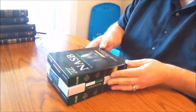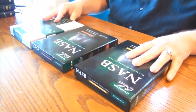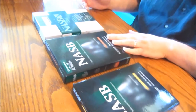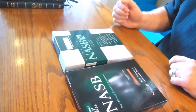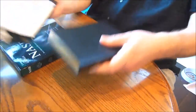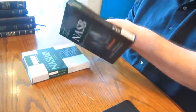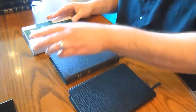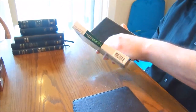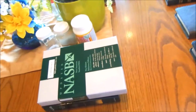Draw your attention to these Bibles here. They all three come in clamshell cases. Here we've got a black calf split leather, here we've got the brown goatskin leather, and here we've got the black Morocco leather. Taking them out of the boxes, you can kind of see some of the difference in the grain. These three Bibles all have lifetime warranties and sewn bindings. I would keep these boxes for storage purposes — they're all nice clamshell boxes.